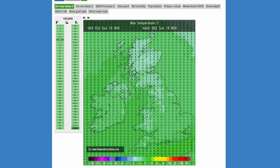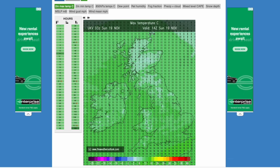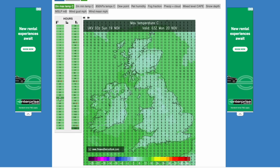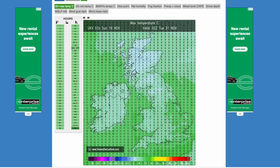Now, if you look at the 2-metre temperatures, you'll actually be able to see it's not particularly cold for the next 4 or 5 days — really, Friday and Saturday is going to be turning cold. This afternoon, widely low teens, not feeling that warm because of the cloud and rain, but actually on the thermometer it's not too bad. As we head into tomorrow, temperatures around the 10-12 degree mark — not too bad, but not looking particularly great either.